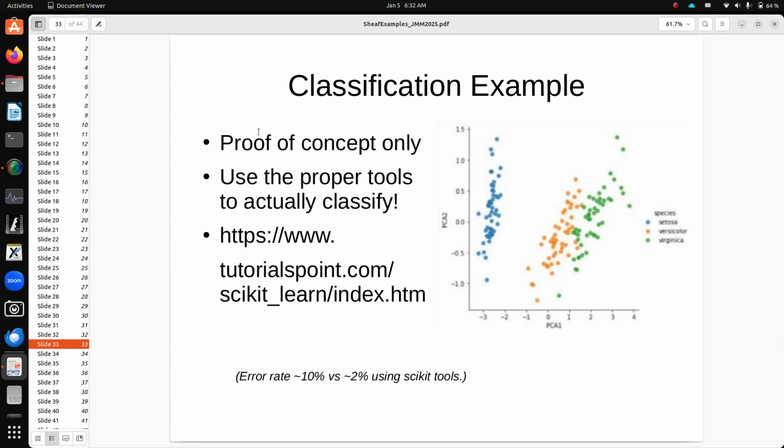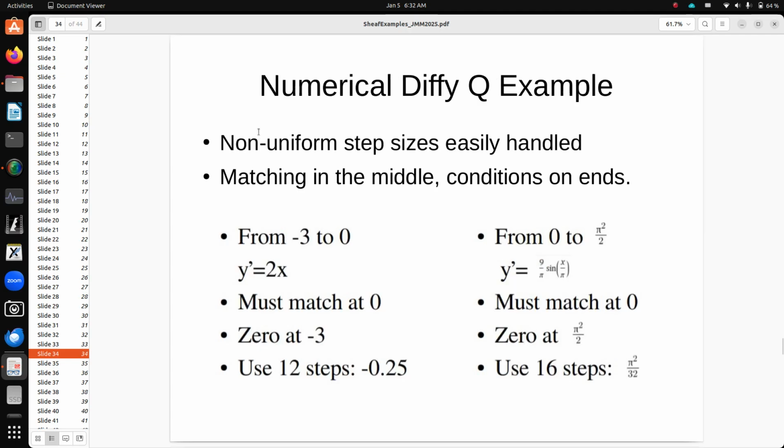Classification example. I do this every year with my data science students using scikit-learn. But I just decided to come up with some kind of naive model and try to do it with sheaves. And after I split into the training data and the testing data, I got like 90% success rate. Again, really stupid naive model, but that's part of the thing with Pysheaf. You're still building your own model. If it's a dumb model, it's still a dumb model, even if you're using Pysheaf. Okay, so anyway, I just did it as a proof of concept.